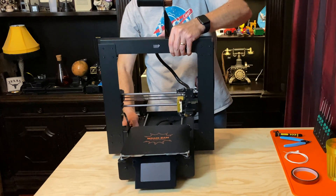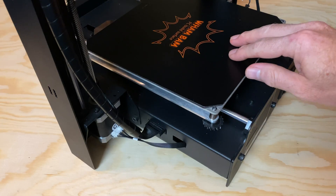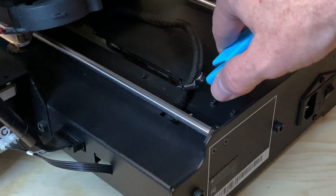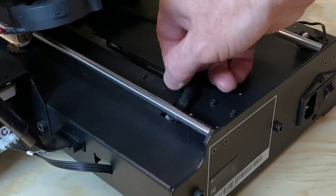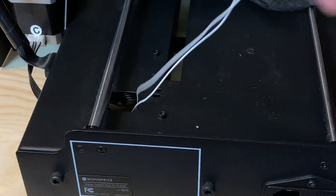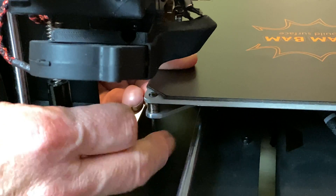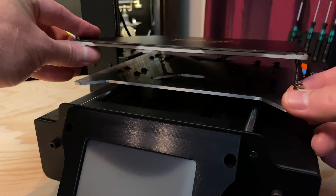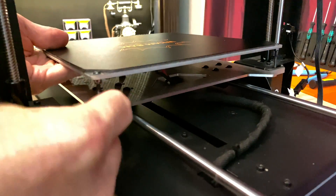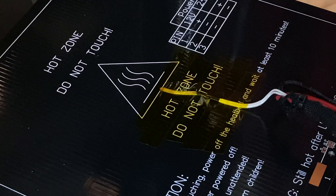With the cables free, we need to put the printer back on its feet so we can remove the bed. With the printer in its full upright position, slide the bed all the way toward the front of the printer. Snip the zip tie which keeps the cable sleeve secured to the printer's body, then gently pull the cable up from the inside of the printer. If the cable snags on anything inside, find out what it's getting hung up on and set it free — you don't want to just yank this cable out and risk pulling anything else out along with it. With the cable out of the printer's body, remove the four bed adjustment knobs and set them aside. Then carefully remove the four bed springs. Lift the bed up and off the Y carriage, then flip it over and set it back down on the carriage.